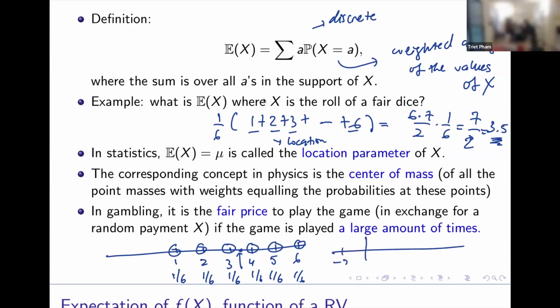Let's say at -2, you put 0.3. At 4, you put 0.05. At 6, you put 0.5. And let's say at -20, you put 0.15. Something like that. So where is it along this rod where you can identify a point, where you put a needle and it will perfectly balance? Again, the answer is the expectation.